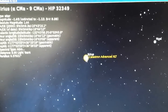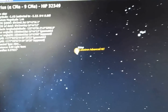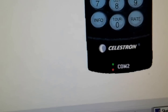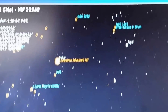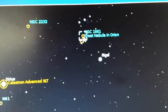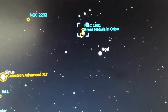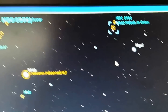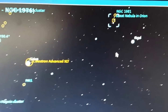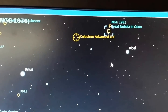Now when you look through your scope, or if you're doing it remotely with a camera, it should be directly on Sirius. Down here at the bottom you can also turn on deep sky objects — that would make it a lot easier to go to the Great Orion Nebula in Orion. Let's click on that now. There it says the Great Nebula in Orion. Let's hit Control-1, and you can hear the scope slewing — it moves right up to Orion.